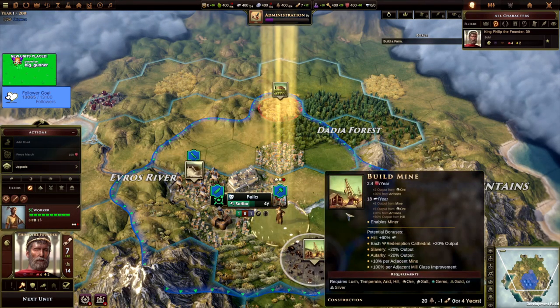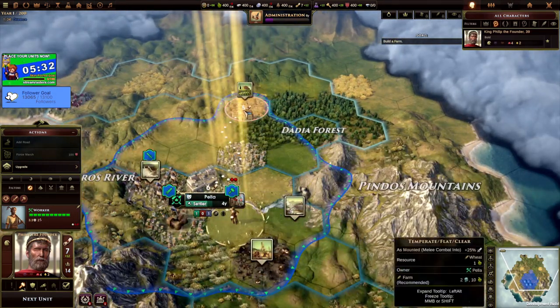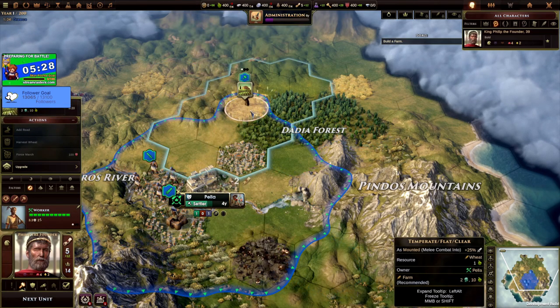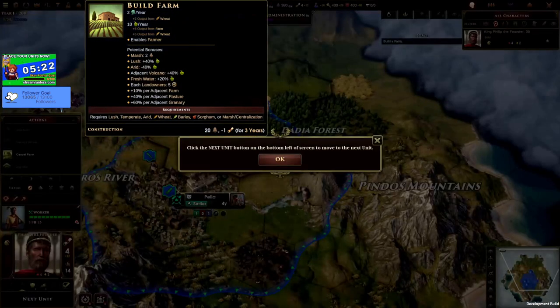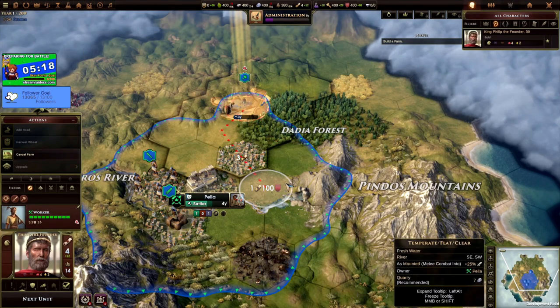Okay. So we can build a mine there. Build a quarry there. I want to build a farm first. I feel like food should be the priority. Right, okay, so the workers are now doing their thing.